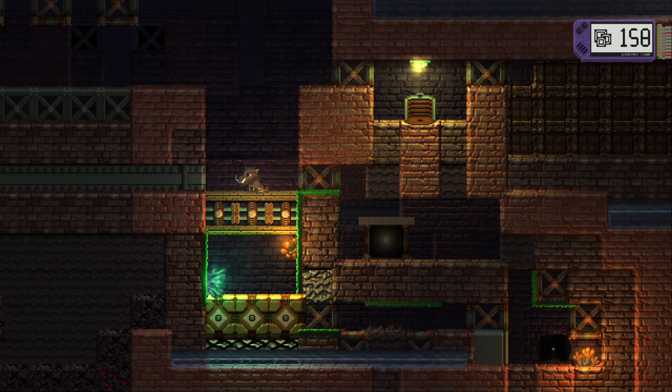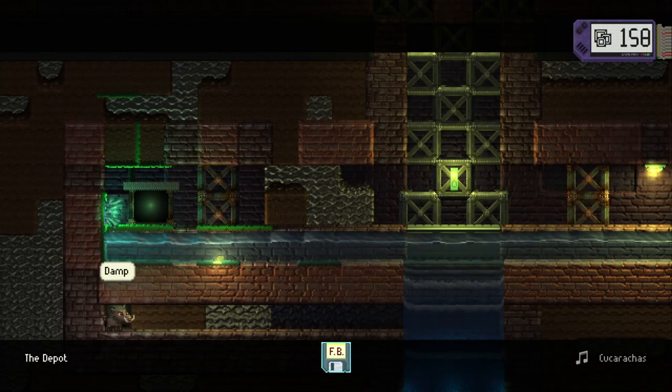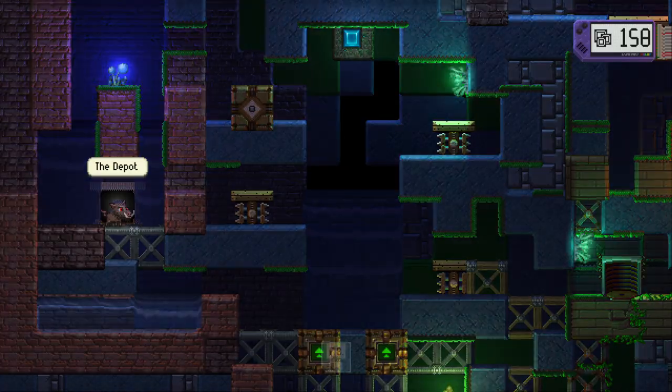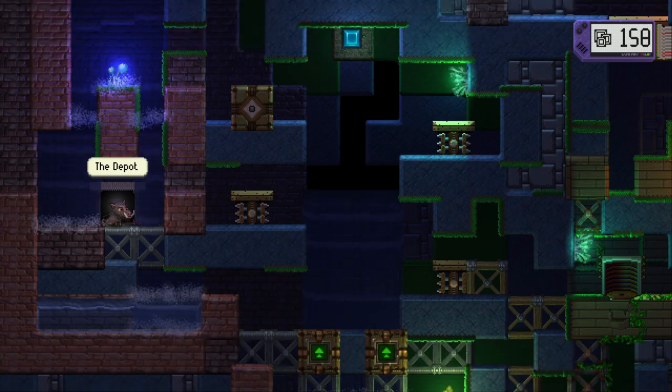Genuinely wasn't sure how that was gonna work, but I guess it works exactly like that. I'm a little surprised they all go down in a shockwave like that and not independently or something. Messy and bad. I was waiting to find out there's some much harder thing I have to do. Yeah, these puzzles are hard.